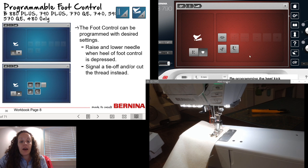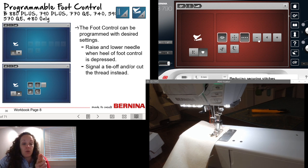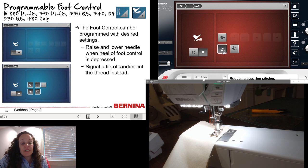And depending upon how your machine was last set will depend upon what it does. I can have the machine tie a knot when I do a heel kick. You have two options of knots. You have a knot in place, or you have a small series of tiny running stitches in a row. For those running stitches, you can do anywhere from 2 up to 6 stitches in a row. You can have the system cut your thread when you kick back. You can have the system raise the foot when you kick on the heel. Or you can have the system do all three. So if all three of these options are selected, when I step back on my heel, it's going to tie a knot in place, cut my thread, and then raise my foot.